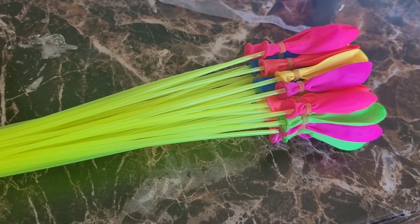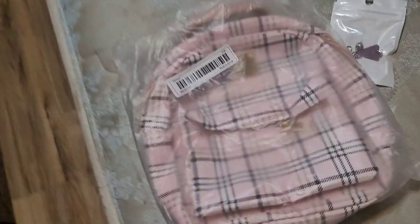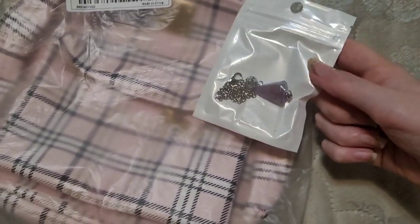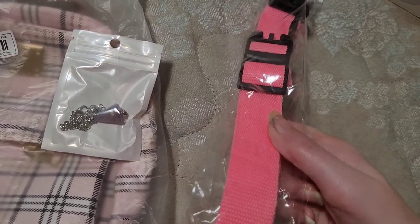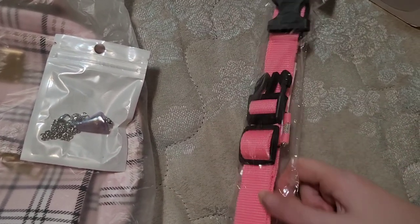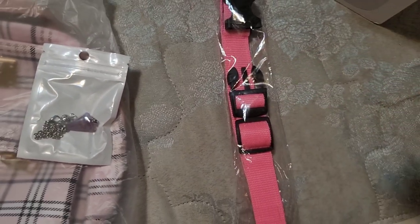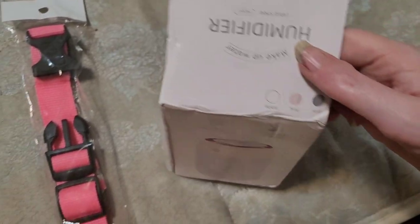The other day I got some water balloons from Temu — awesome balloon from Temu for free. There's this nice crystal amethyst, and a glow-in-the-dark collar. I had one but I can't find it, and now I'm not even sure how I would recharge this one. And then we got this humidifier, which I'm excited to try.